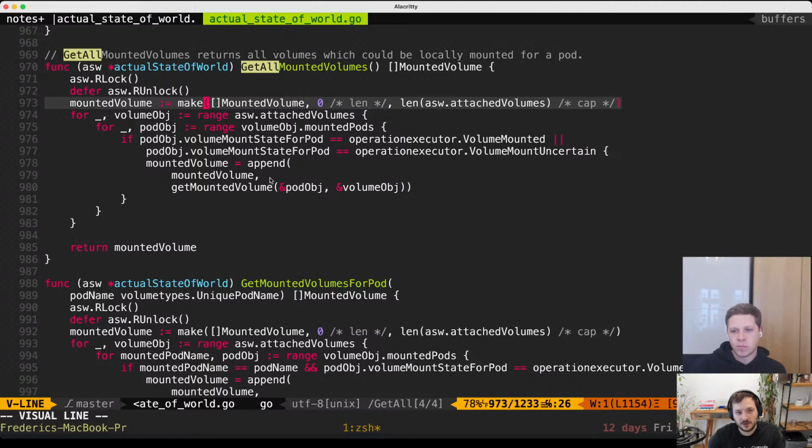But something that's interesting here is that we're only pre-allocating the number of attached volumes, right? Whereas potentially we are actually appending whatever the total number of mounted pods within all of those volumes are, right? So it is possible that here we end up spending some CPU time in appending this.